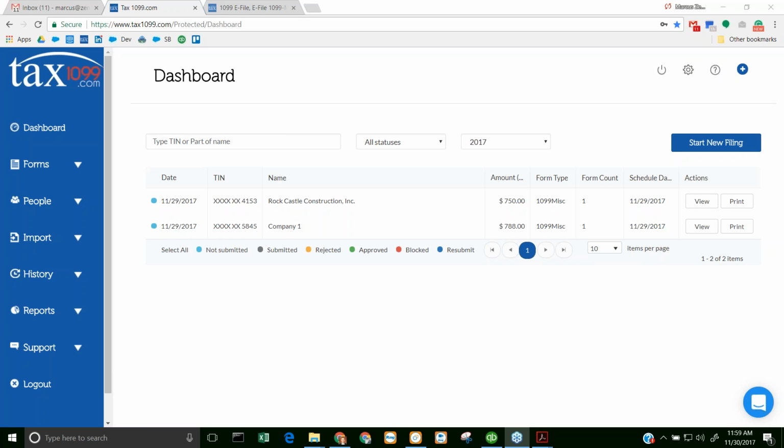And so the eFile replaces that 1096 and W-3. It makes the IRS's life easier, makes your life easier as well. We do offer a copy of a 1096 in case you just wanted it for your records, but it's stamped across the front of it, or watermarked across the front of it, Do not file, because it is simply a way for you to see what the summary is of the filings that you did.